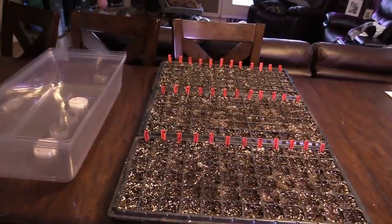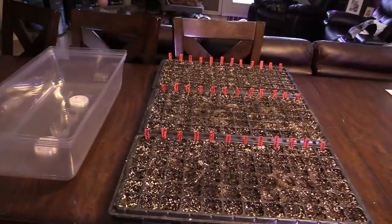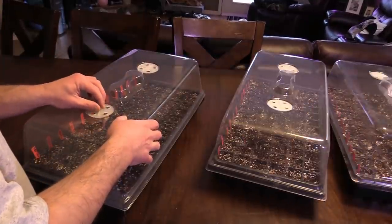All right, so I got everything planted now. Today is January the 13th. I'm gonna put the lids on these. I got a grow tent in the garage where I'm gonna germinate them in the dark. I got a couple blankets on the floor to keep them warm, plus a heating pad. And we'll check back in a couple weeks. We're gonna leave the vents just cracked. We'll get a little airflow circulating through there.